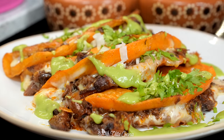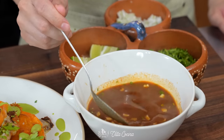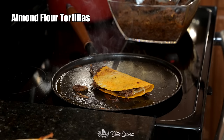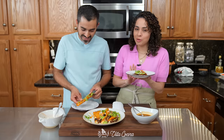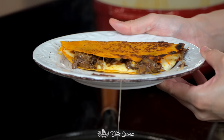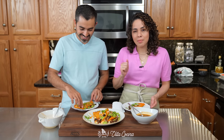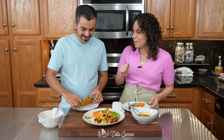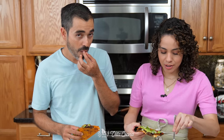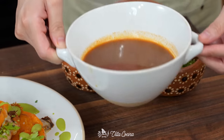You may notice I have another plate here — that's because you can make these with almond flour tortillas. That has to be an option for me because I am a type one diabetic, and while I might be able to have a corn tortilla later on, for now let's do this. I want to dunk my taco into the consomme!